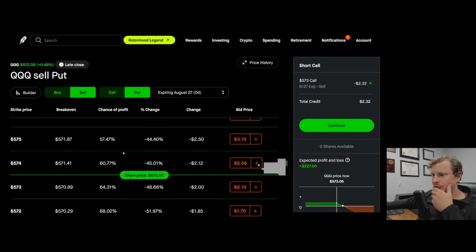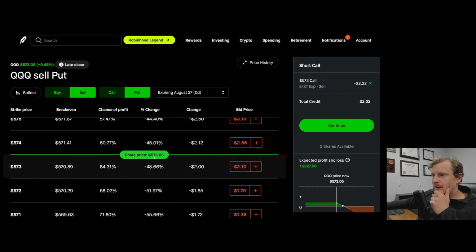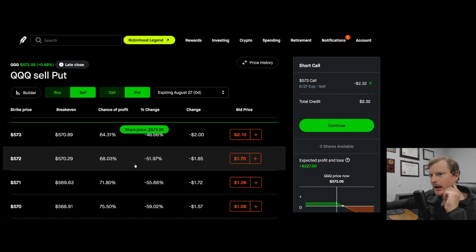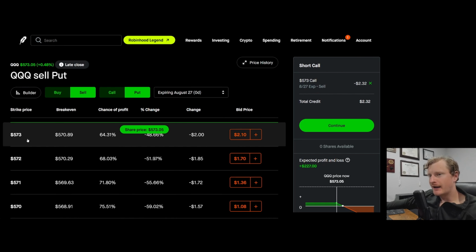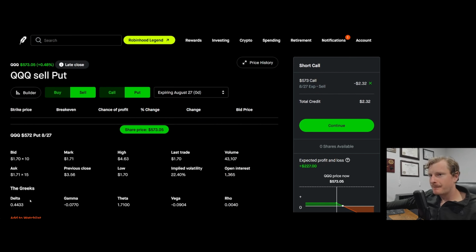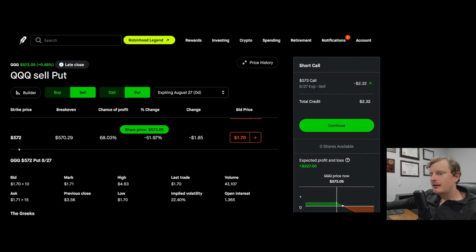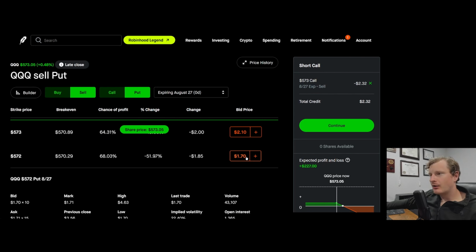Now let's take a look at the cash secured put. QQQ is still at 573.05. For cash secured puts, I do actually want to get a little bit of a better deal, so I won't necessarily choose at the money unless I have no shares of anything and I just want to make sure these get assigned, so I'll just do it at the money. But ideally, let's take a look at what this 572 looks like. $170 for a daily. That sounds pretty good to me.